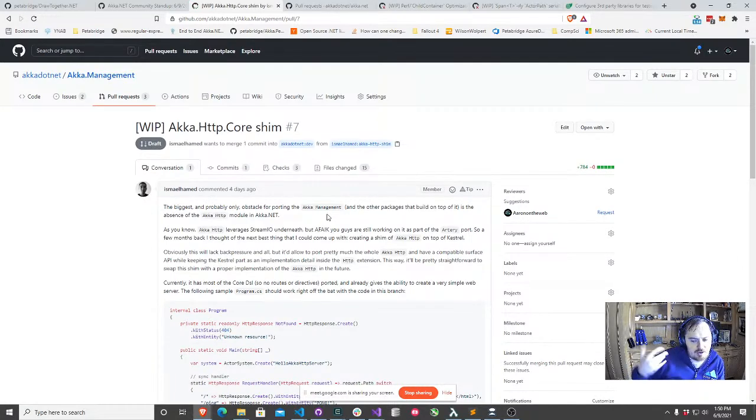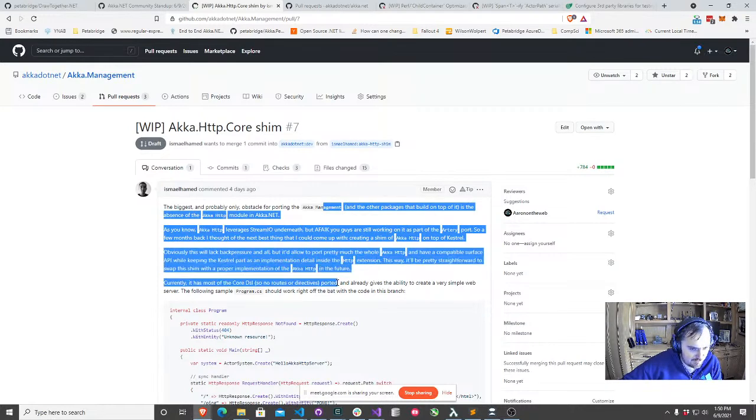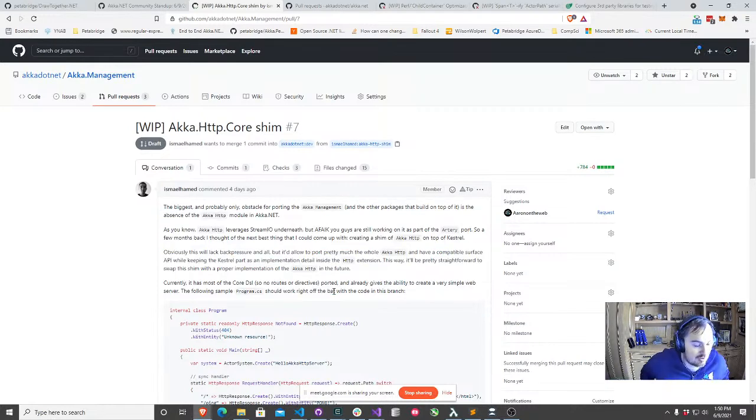So we aren't going to have all the same, let's say, bells and whistles that Akka.HTTP itself has. That's an entire HTTP library built from the bottom up using Akka Streams everywhere. There's a lot of things we would need to do to get Akka Streams up to snuff to be able to handle that, which is something we do want to do, particularly in order to support Artery and a lot of the other work we're doing in Akka.NET 1.5. But that's just kind of out of scope for what we're focused on in the short run. So this is something that we're going to merge in.